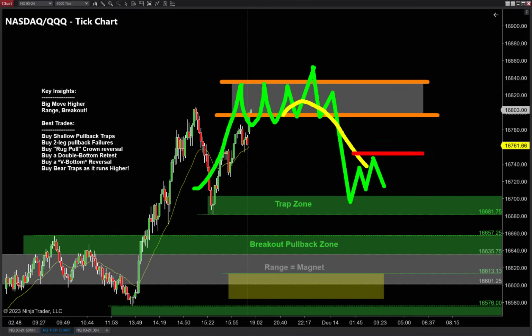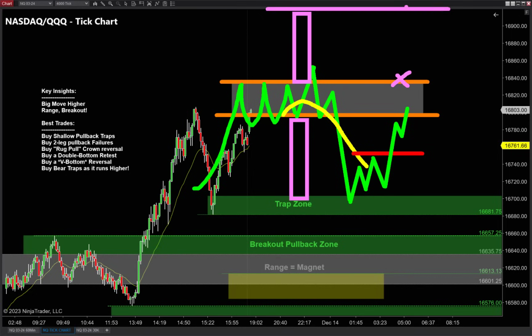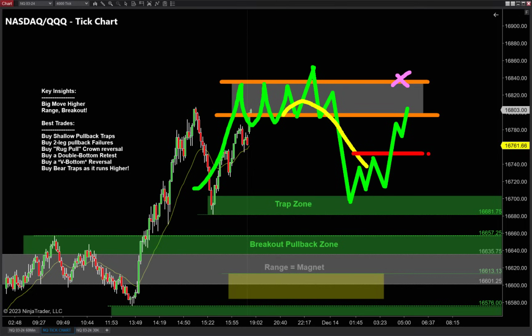Now remember, in this scenario, I can easily risk small to earn large, right? Makes sense, right? That's why if I'm way high up, I have to buy as low as I can. I hope that makes sense, right? This is all trying to get me into something where I'm small risk and big reward. So a 2-try failure pattern off support underneath that trading range. And again, as we make that run going higher, where does the market want to go? It wants to take out the high of that range, and it wants to take out the pendulum swing on the opposite side. Knowing that information, grab that 2-try failure. Again, bears try once, bears try twice. Use their stops to fuel that move going higher.